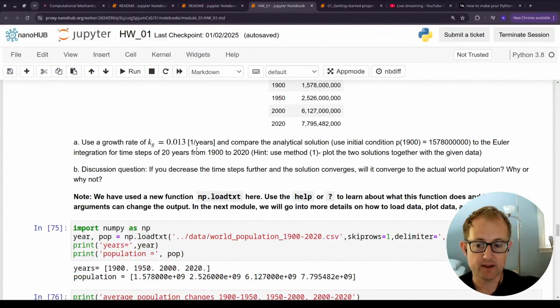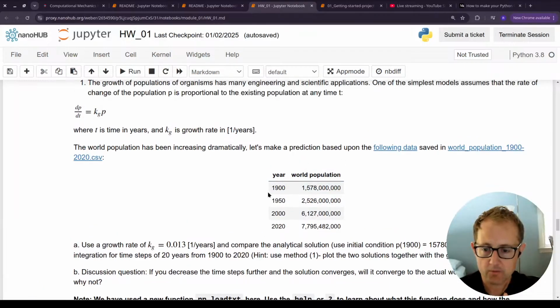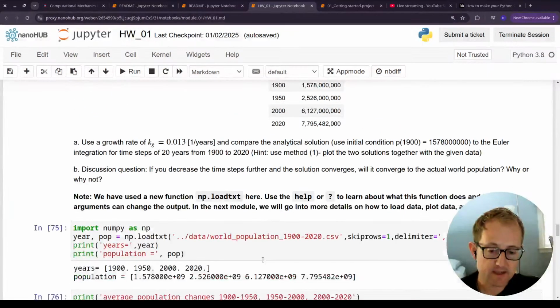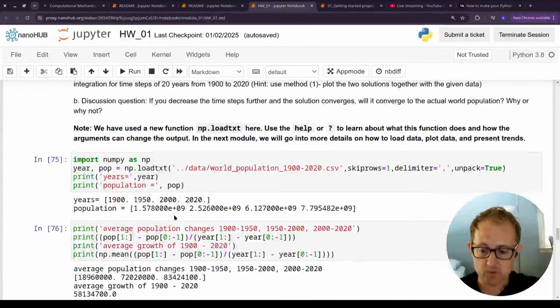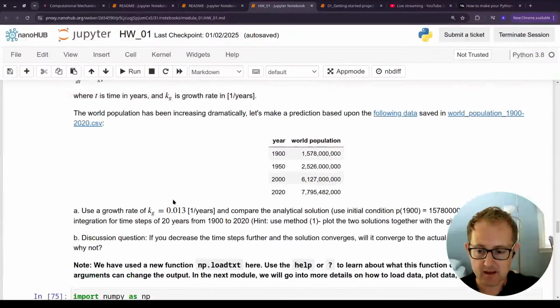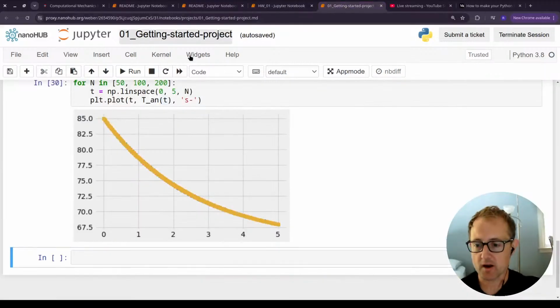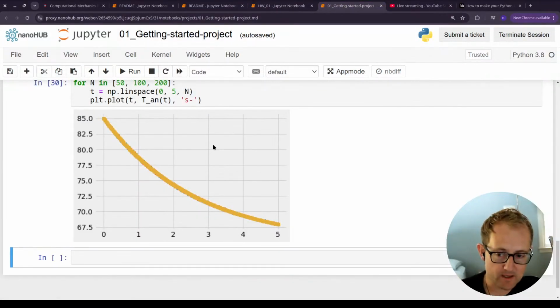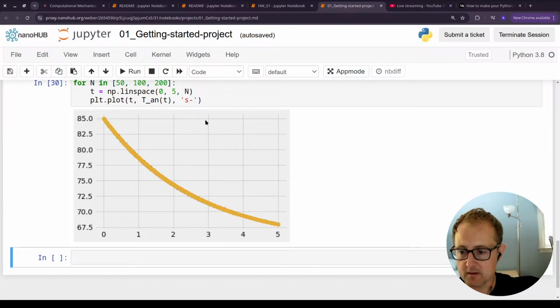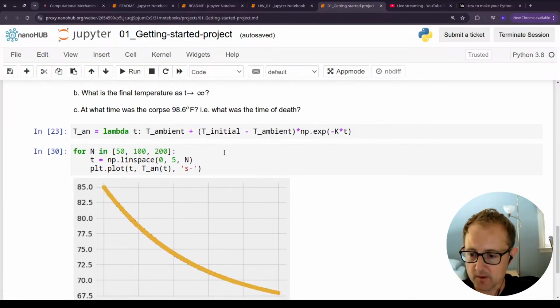And then we also talked about it a little bit. We had the question of, okay, if I decrease the time step or increase the number of evaluations in this population growth model, what happens? And the answer is that it should go to that e to the kg times t function. That's what we're trying to show. And again, there's more than one way to do that, but here's one or two ways that we can try that. So I have my analytical solution.